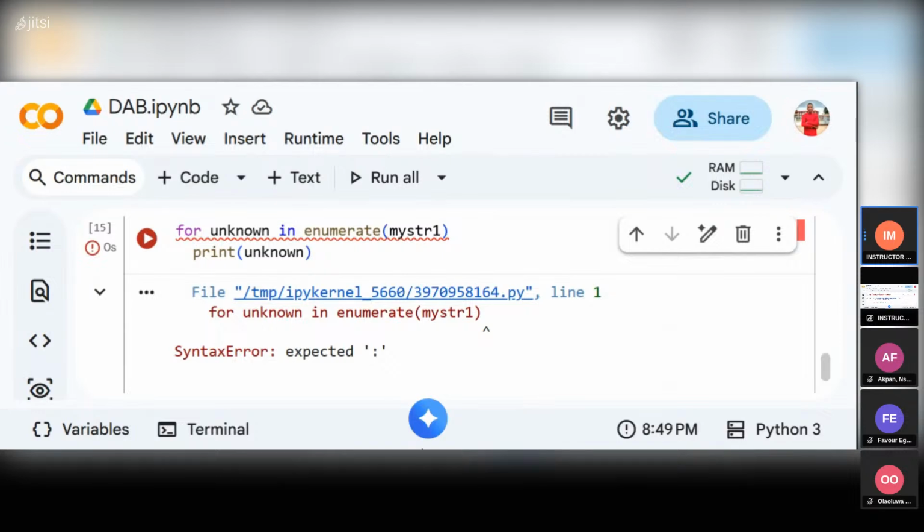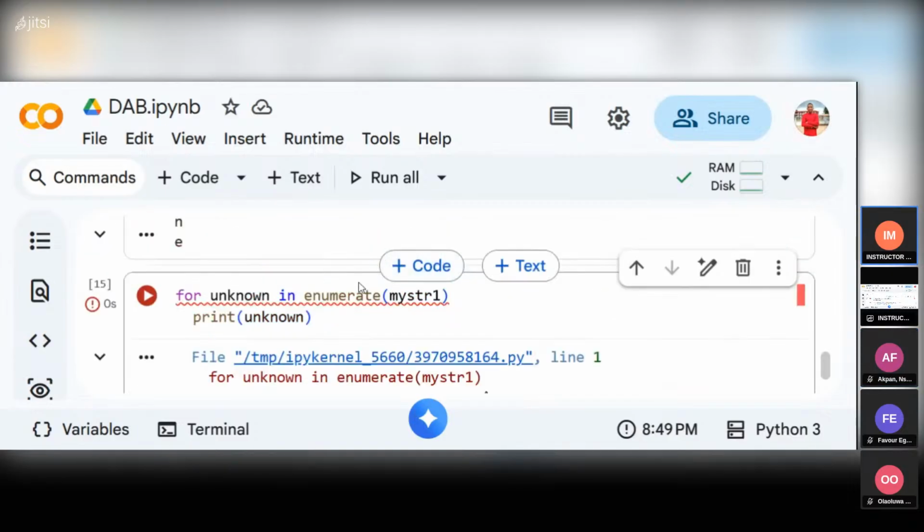Tell me my error. Who can debug this error? It simply means that in my string one, you should have put a colon and now indicate the index. Good, that is correct.